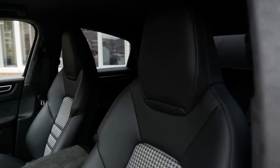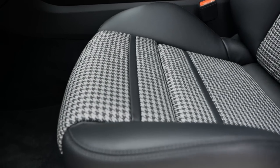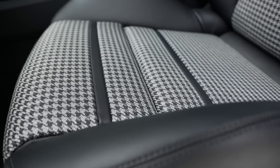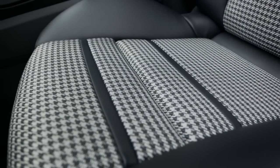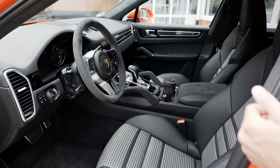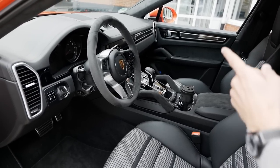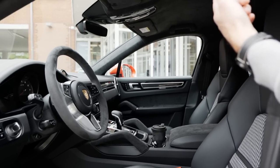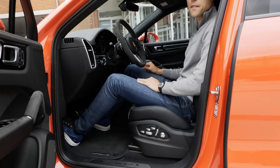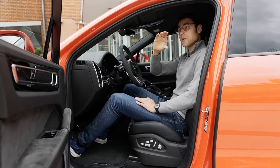The look is, of course, a matter of preference, but the fabric material is for the climate function, so to say, so that it stays cooler in summer and warm in winter. To me, even a little bit better than the Alcantara, especially in summer, whereas the Alcantara feels a little bit cozier. This one stays even a little bit cooler than the Alcantara in summer, so it's also a nice choice. This one with the sport design package always comes with the Alcantara headlining without the panoramic roof option, because we have the carbon fiber roof. And here in the coupe version in the front, without the panoramic roof, there is a lot of headroom left.